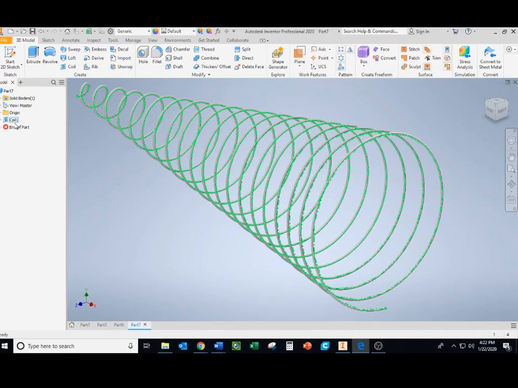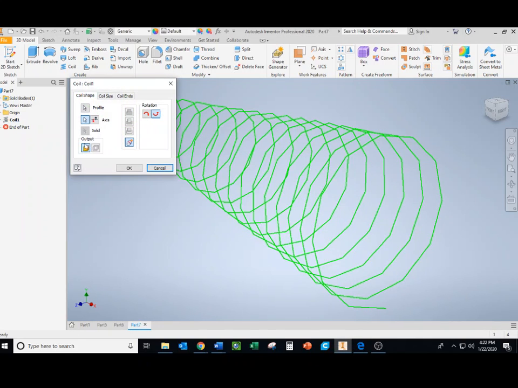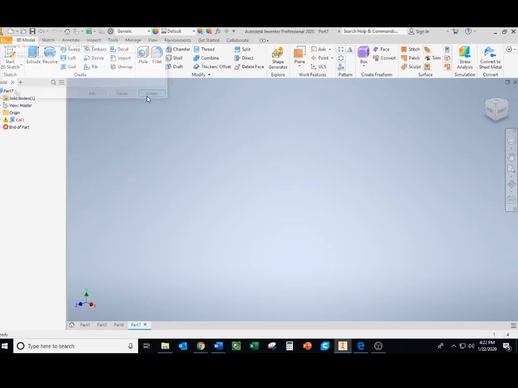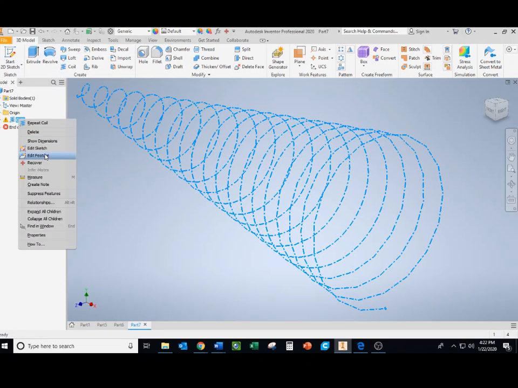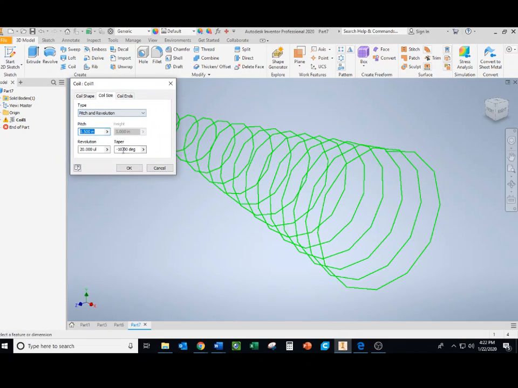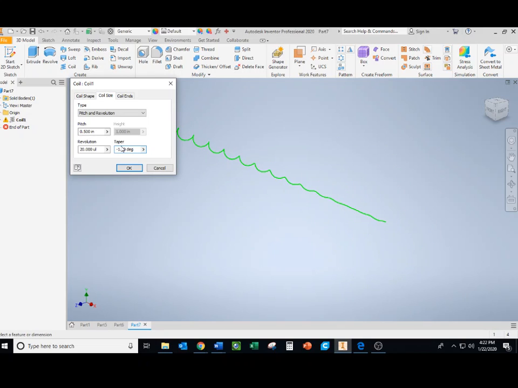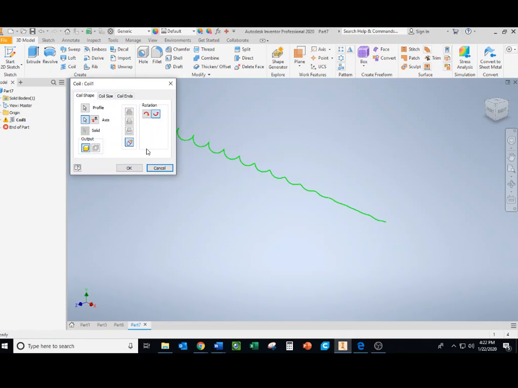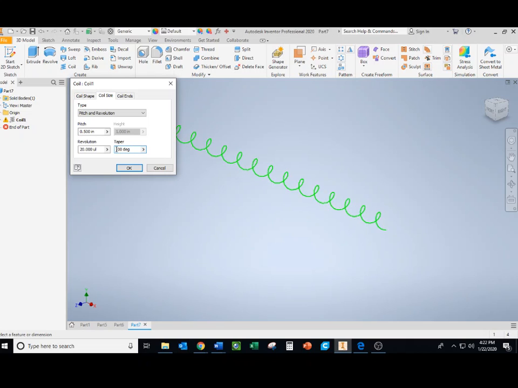So a large number makes it get fatter at the end. Oops. And let's go back and edit this feature again. If we go to, I think it's a negative number. Let's try a negative. Oop, didn't like that one. Let's try that again. Yeah, it's a pretty small spring. So, let's just call it 0.